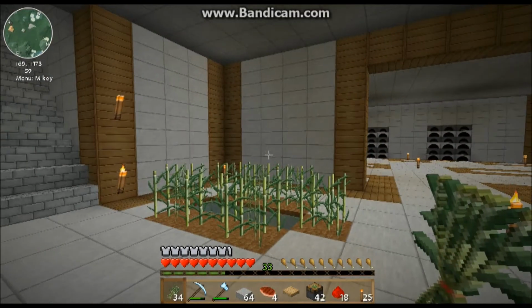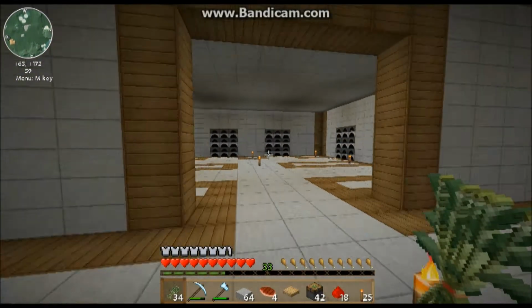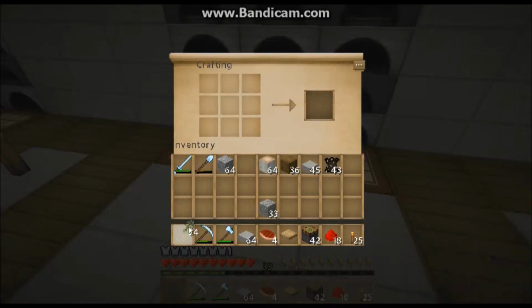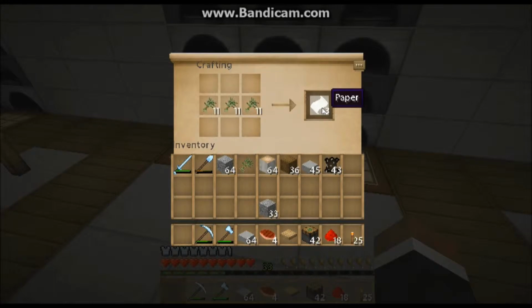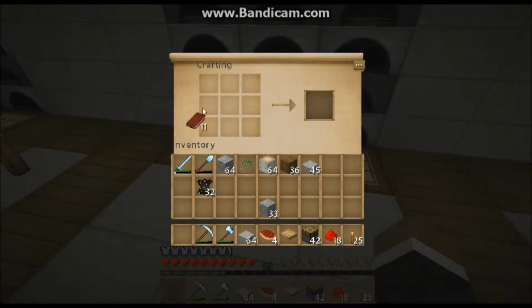All right, guys, welcome back. I managed to get 34 sugarcane out of that, which isn't too bad. It should get me a couple more bookshelves, try and get to level 30 at least. Okay, so we're gonna have 33 pieces of paper, which is 11 books. That's pretty good, actually.